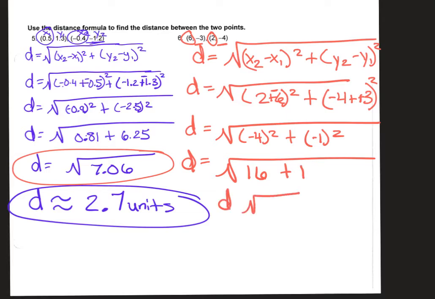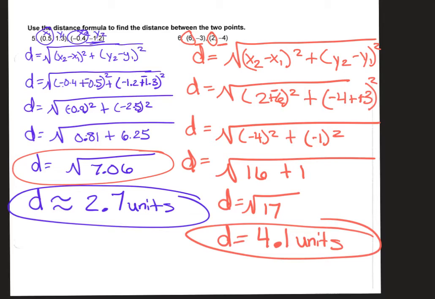So now you have d equals the square root of 17, which may be as far as Mr. Durfee wants you to go next year. Or if you actually find it, again, you're going to use your calculator, second square root button, 17, push equals. And you're going to get 4.1231, and if we round to the nearest tenth, it's just going to be 4.1. And we're going to label that units. That's how to use the distance formula.